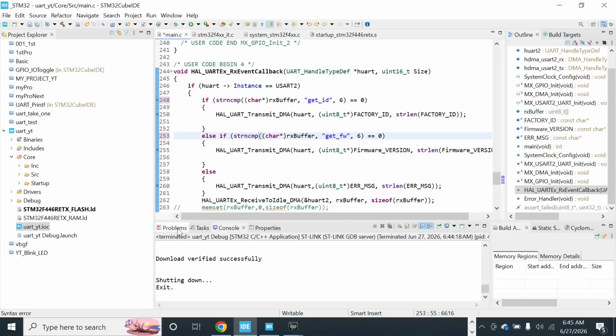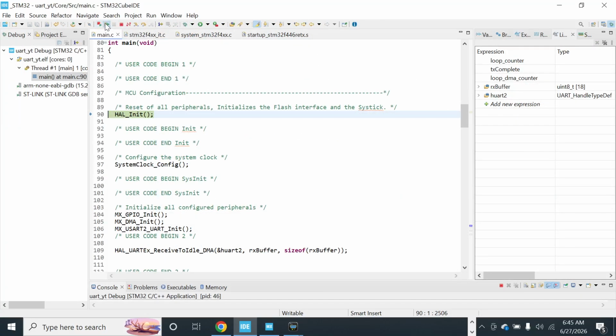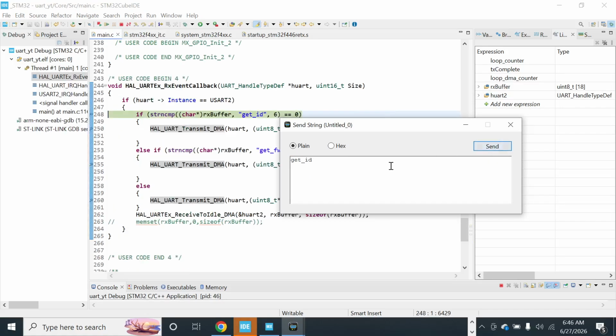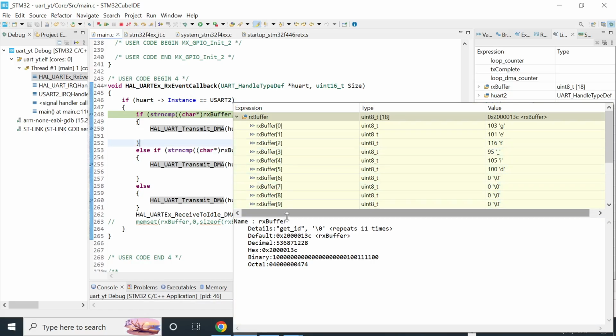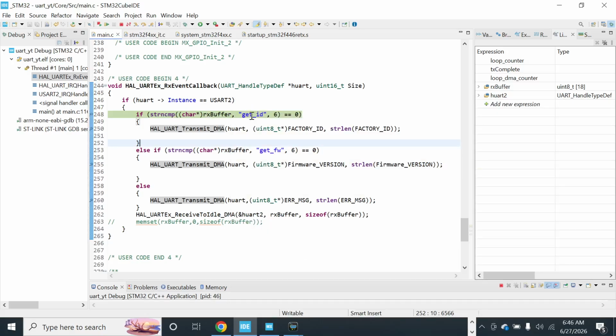Okay, let's try again. Continue. Now let's go ahead and hit get ID. All right, so now our buffer is get ID and our value is get ID. Let's do F5.